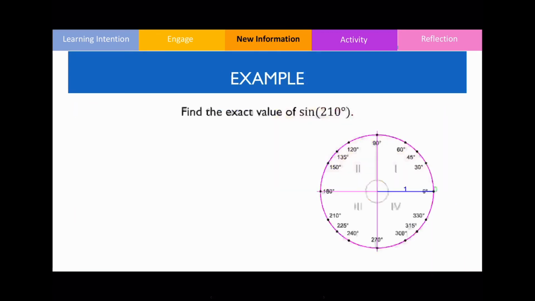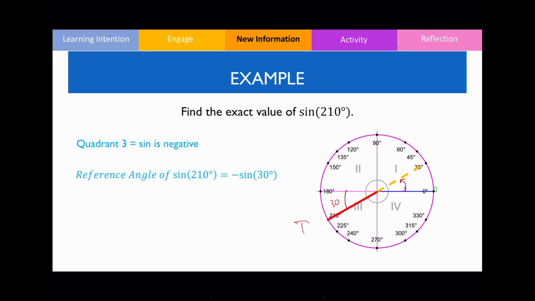So therefore, if I was trying to find out what sine 210 was, I would firstly identify what quadrant that lies in. In this case, it lies in quadrant 3, and we know that sine is negative in quadrant 3. Only tan is positive. Because this is negative, what you now need to do is find the reference angle. The reference angle is 30 degrees, because if you go 30 this way, that's the same thing as going 30 this way. So these angles are somewhat equivalent, you could say.